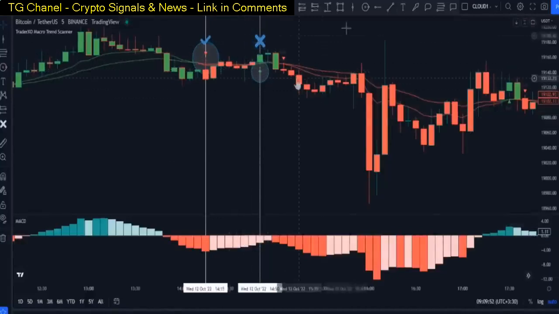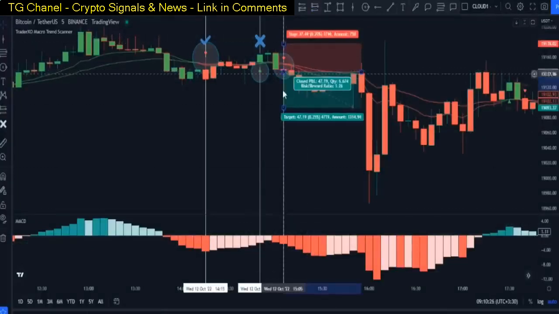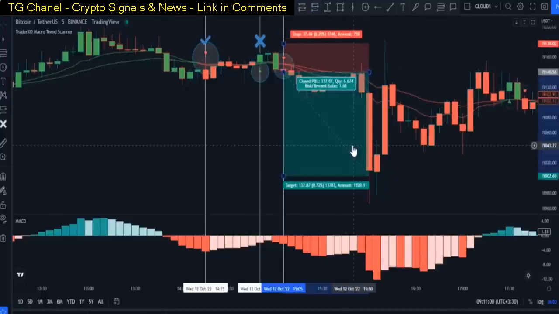Now the next signal is sell or bearish that has been given by the first indicator. I will draw a line here. See, down here in the MACD indicator, the histogram is still under the zero line, so we're still at a downtrend movement and we are allowed to open short selling positions. We could have gained profit from this trade as well. Now let me show you some more examples using this method.